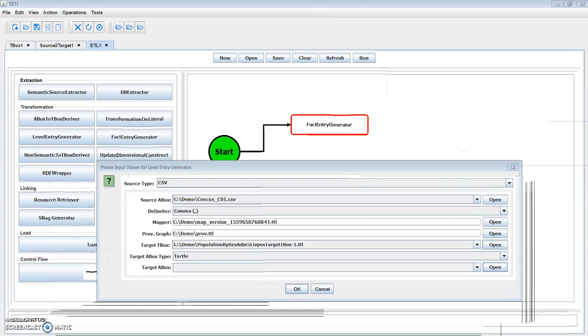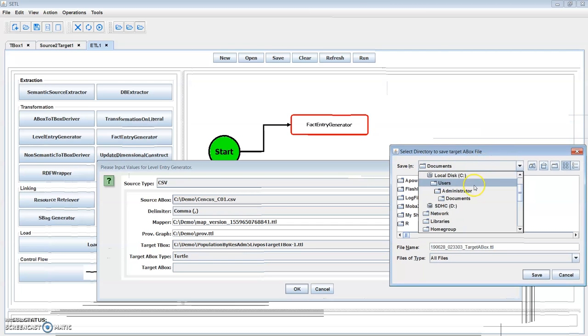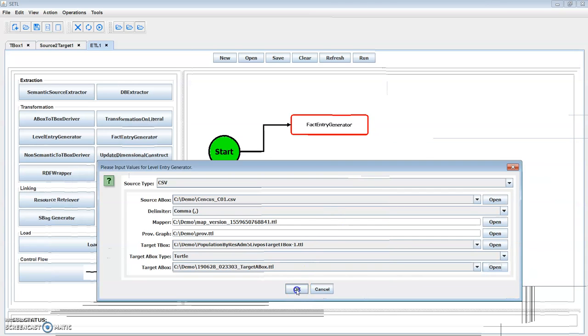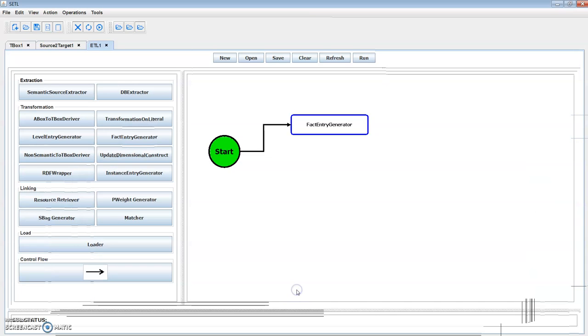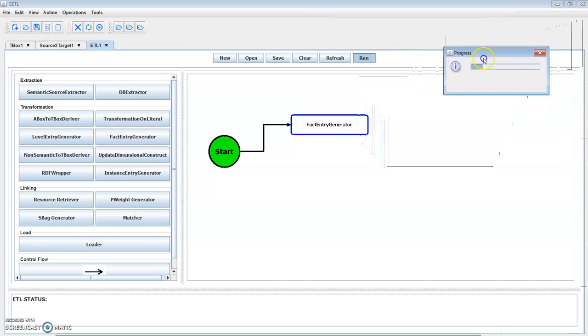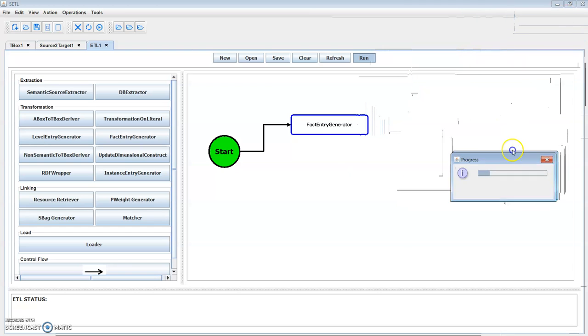Target TBox location, and select the target TBox location. So if all the inputs are given correctly, the color of the operation will change. Now we can run it. It will take some time.